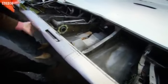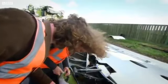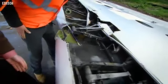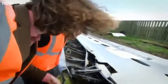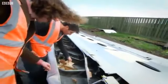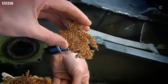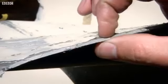So this is the leading edge, and this is... That's aluminium. Well, here you go, you can see it here. Yeah. It's thin, but pretty... Well, I mean... It takes some battery, though, doesn't it? Yeah, that's pretty durable. Then as the wing moves back, it doesn't need to be as strong, so they make it out of this lightweight stuff. There you go, yeah. Engineering being led by nature, isn't it? Honeycomb. Look at this though. You can see the thickness. It's so thin. It's like that.